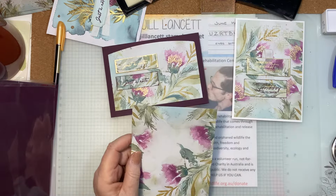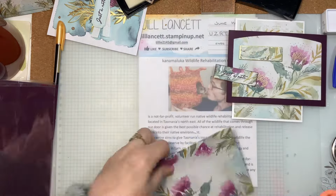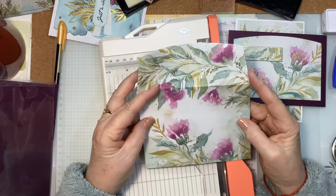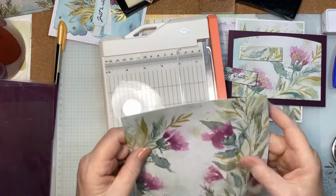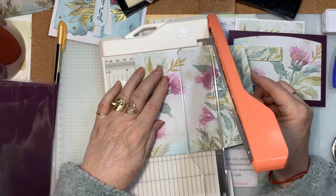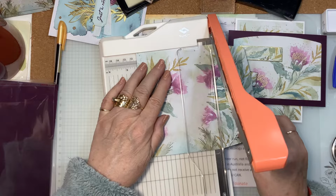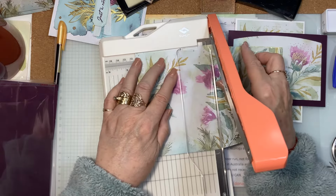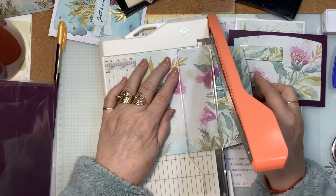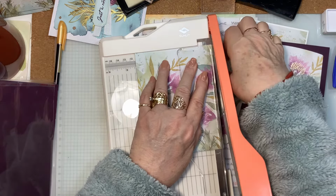So take your envelope, and this is gorgeous. To me, that was a shame that that was an envelope, but anyway. So the first thing I did was I put it through so that the flap is going through my little guillotine, and I've lined it up so that first of all I'm going to cut just this side of the score. The score is just there, so I'm cutting this, and I've cut the flap off.